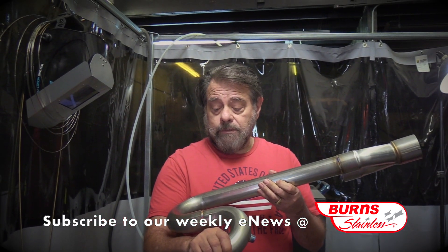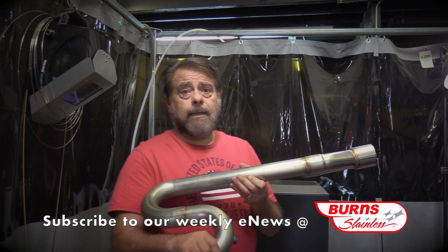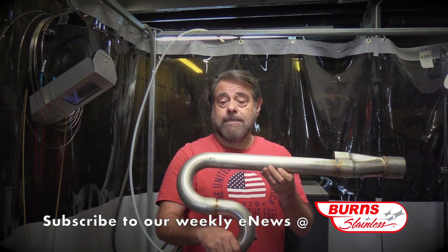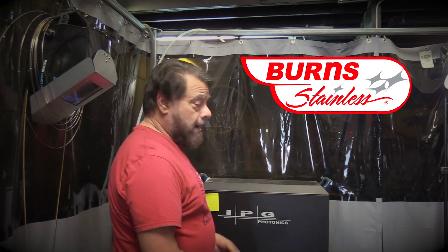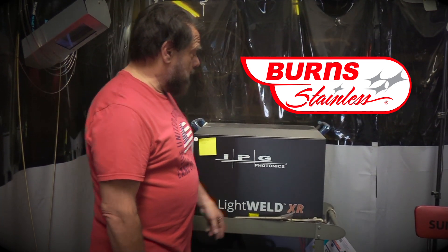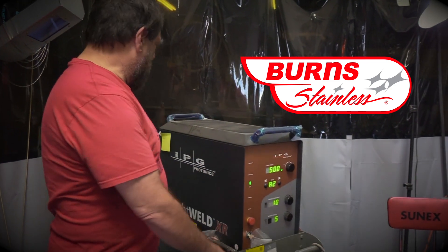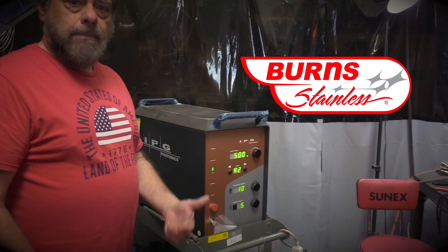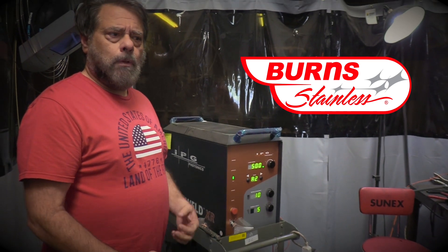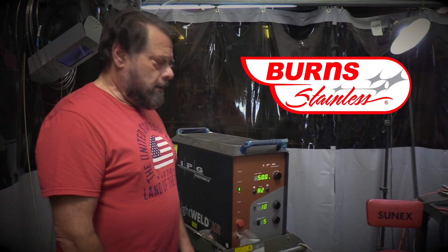What's really nice is that the penetration is so good that you really get a fantastic weld. This is the box behind us — it's by IPG Photonics, it's a LightWeld XR. I'm not the welder, so I can't tell you all of the intricacies here. I hope to follow this up with something a little more in depth, looking at the actual welds themselves and some technical differences between a TIG weld and a laser weld as we get our data in place.